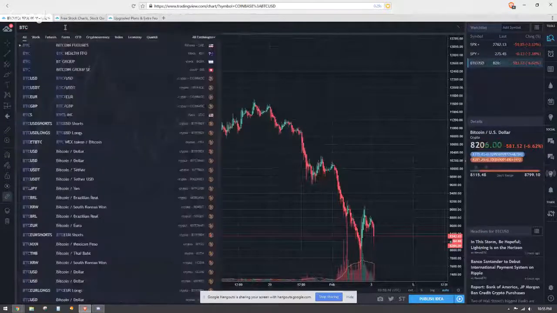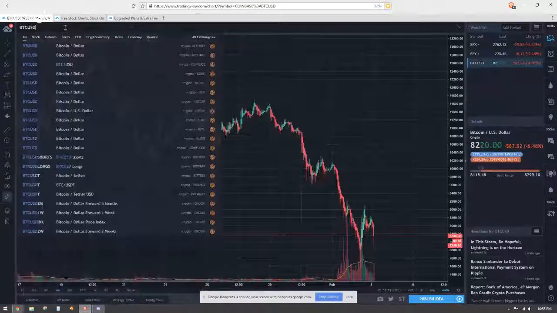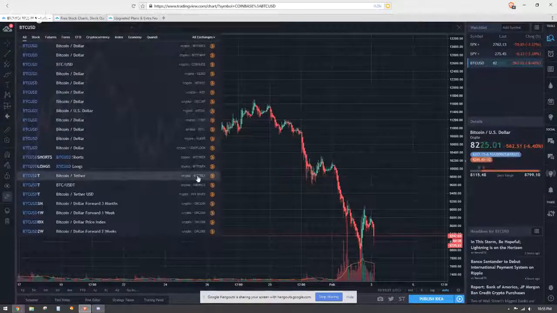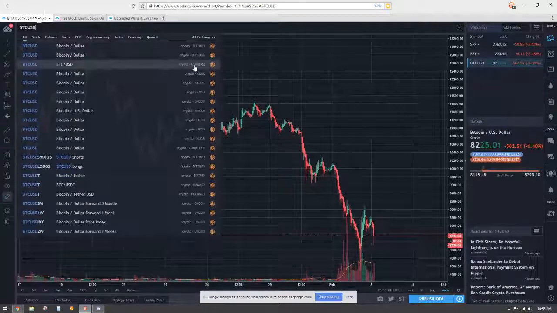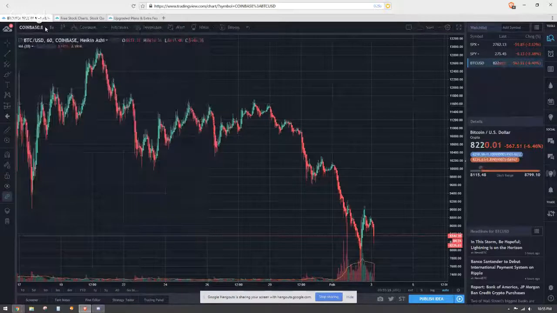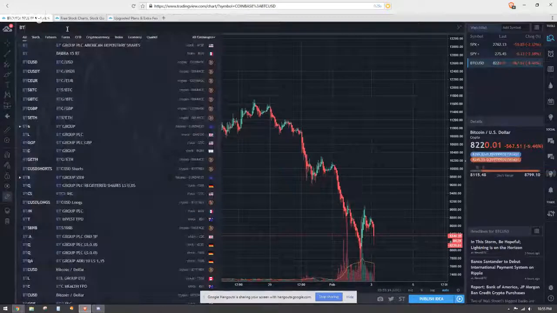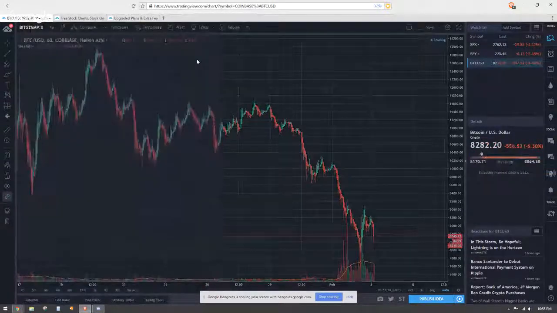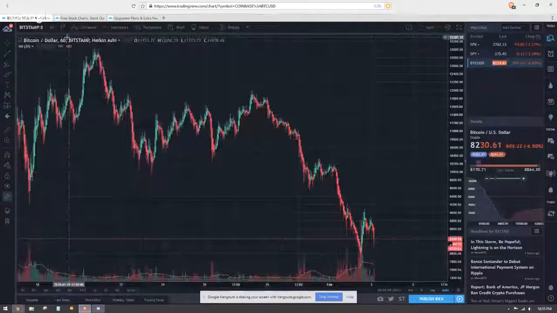So Bitcoin to USD. Just looking at this simple pair here, you can see that we're on Bitfinex, Bitstamp, Coinbase, and all these other different exchanges that you can pick from. So it's important to watch what exchange you're on. We're looking at Coinbase here. If we go to Bitstamp, for example, you'll see the name changes here, but we're still in the same time frame. Go back to hollow candles.